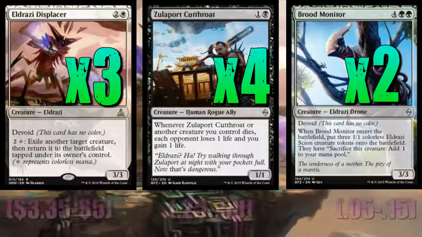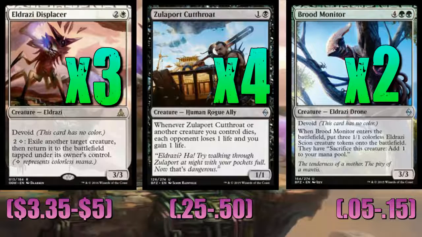So, as far as applying this to a deck, what exactly are we supposed to even do here? Well, as far as the numbers go, in either of the decks I'll show you today, I'd probably play 3 Eldrazi Displacer, 4 Zulaport Cutthroat, and 2 Brood Monitor. Brood Monitor is a 6-drop. It's highly likely that you'll draw into it, especially considering both decks we're playing have ways of drawing cards. So I wouldn't play too many copies of Monitor, especially considering both decks I'm going to show you can easily win without Brood Monitor. Not that big of a problem.